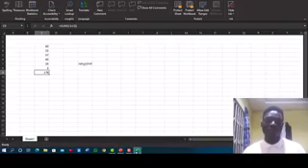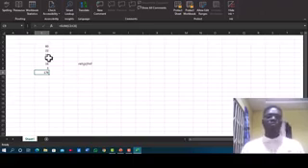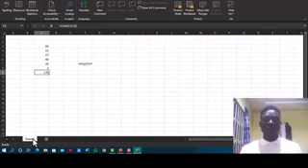So for example, when I come here and click on this plus sign, we can see that a new sheet is being added. I can click on it again, you see another one. So you can click on it multiple times, and you can get a whole lot of sheets that you want to work with. You create them to fit the tasks that you are performing on the particular document.